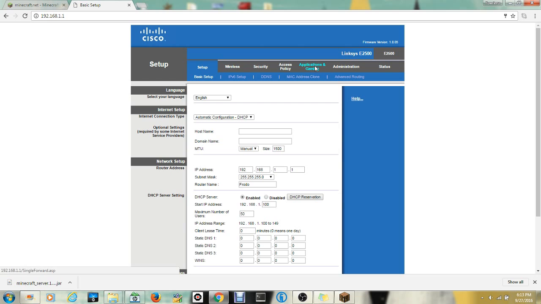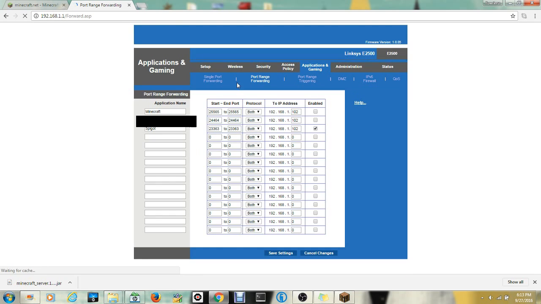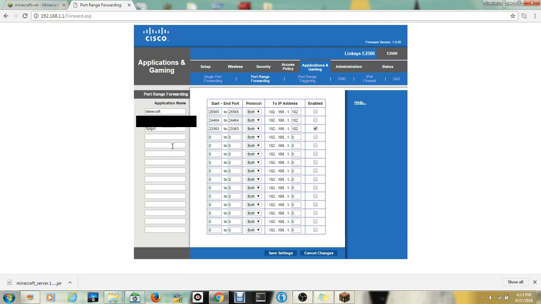You're going to go into wherever your applications and gaming is. For me, it's that, but it's not that for all Wi-Fi routers. Most Wi-Fi routers can do this though. So you see, I have a lot. This is for a secret project. That's why I have this blurred out. It's for a secret project that may or may not come up, so I don't want to have this up and then have everyone get mad and say, oh my god, you did this in this tutorial video, and it never showed up.